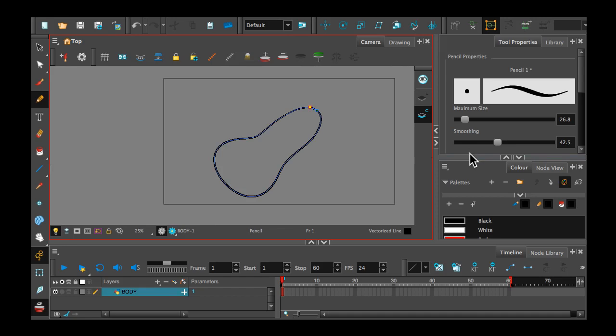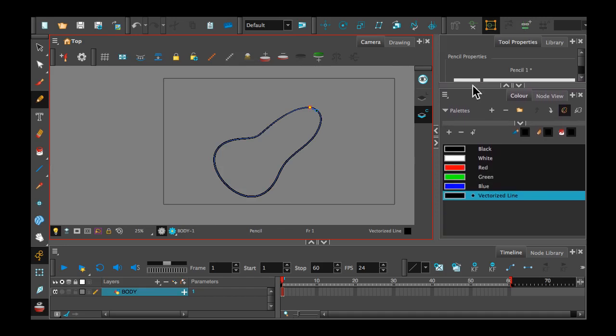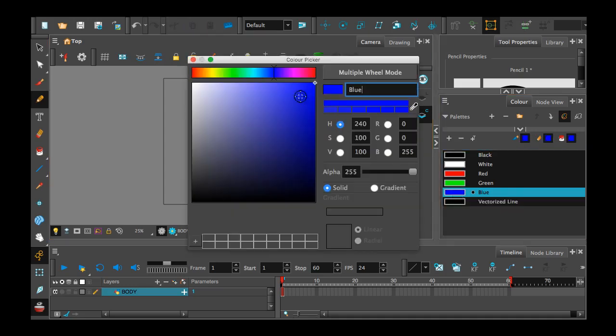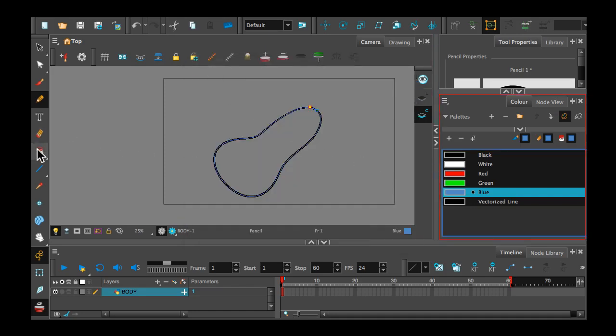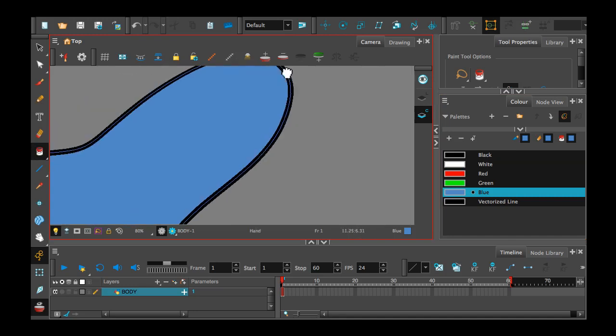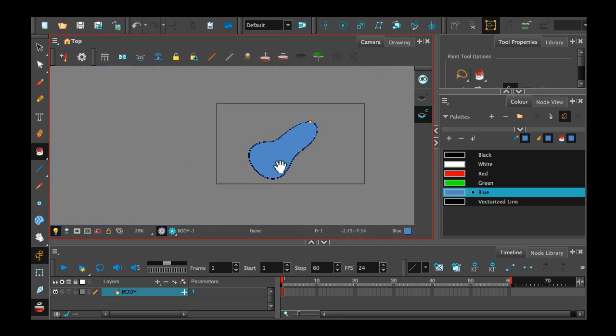Then what we can do is, down here in our colour palette, what shall I go for? I'm going to go for a blue, but I'm going to change it to a nicer blue because that's kind of hideous. So my local colour is going to look around there. So I've just changed the blue ever so slightly. And then I can go to my paint bucket tool, which is on the left-hand side. So this one. And I can dump that straight in. And because the gap was already closed up here, it will colour really quickly.